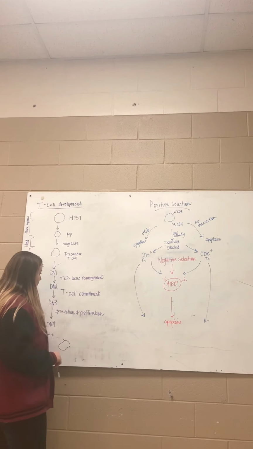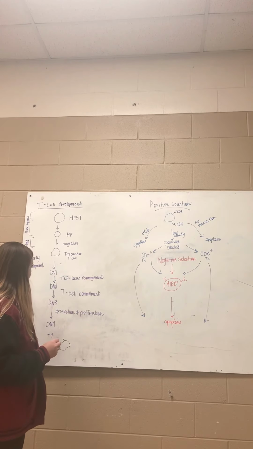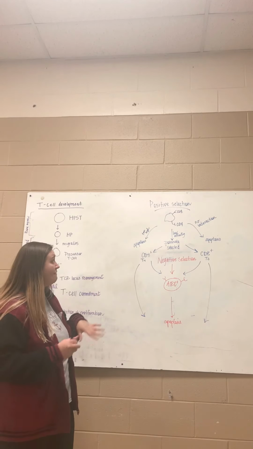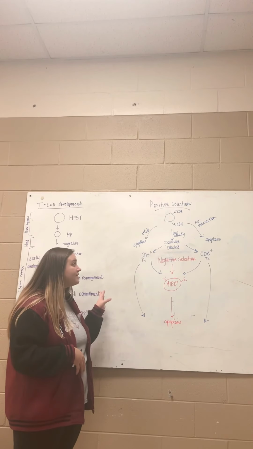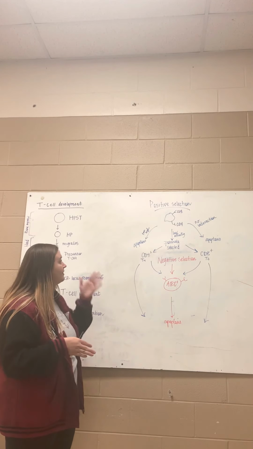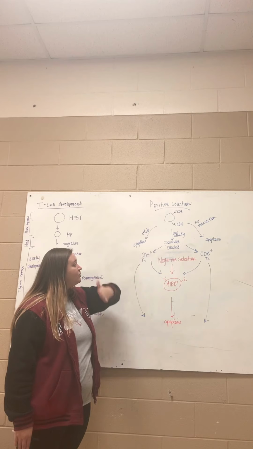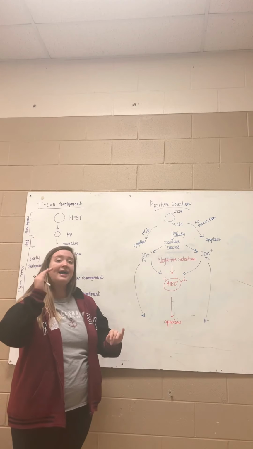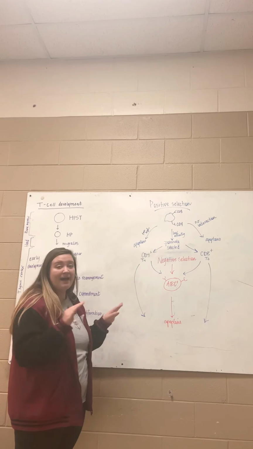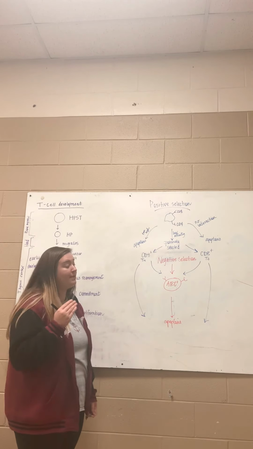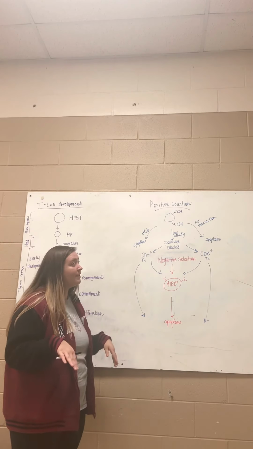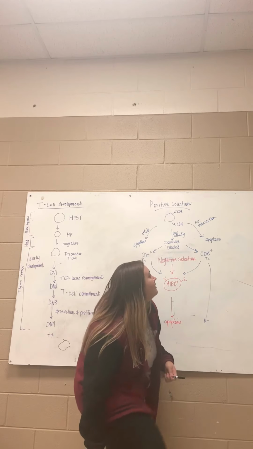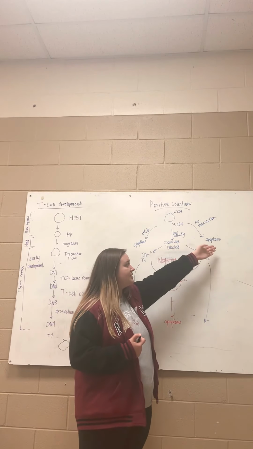So after we've gone through this early development in the thymic cortex, we're moving on to the medulla of the thymus. And this is where we're going to have positive selection and negative selection. Positive selection is basically just MHC restriction. So this T cell with CD4 and CD8 is going to bind to MHC molecules. If it has too high of an affinity, if it binds too strongly, that's bad, because we don't want our cells to overreact to certain MHC markers. So they're going to go through apoptosis. They're not going to make it. If they have no interaction at all with the MHC, that's not good. For antigens and self-antigens, we have to have some interaction. So it's going to go through apoptosis.